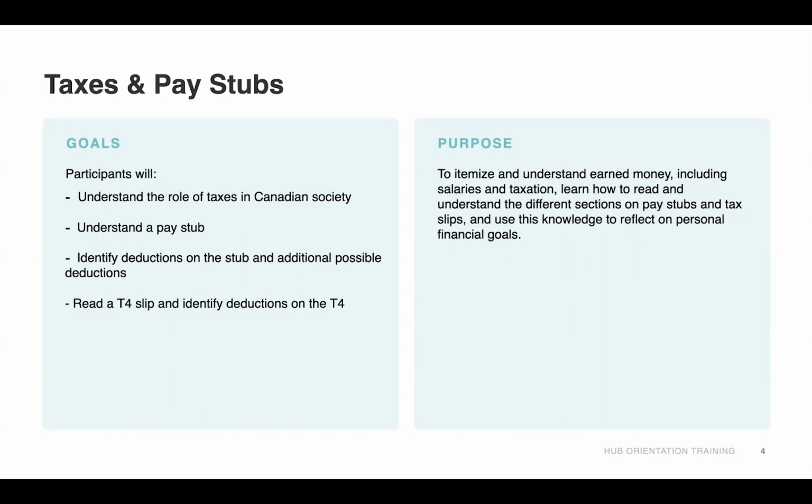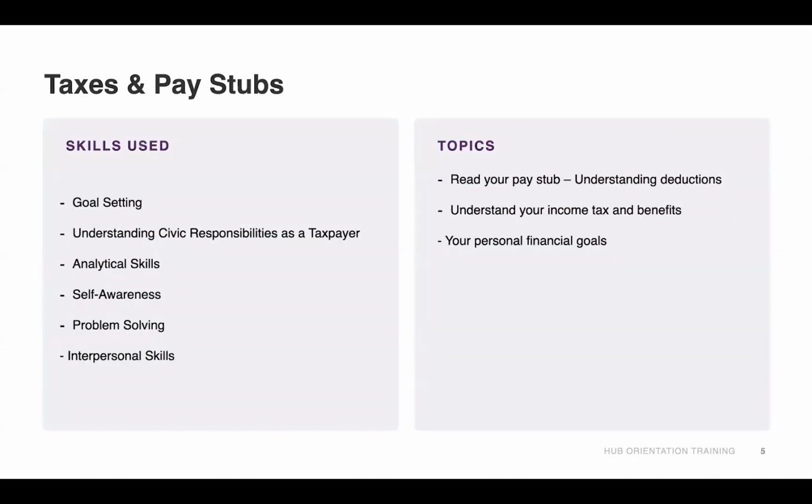The purpose of this module is to itemize and understand earning money, including salaries and taxation, learn how to read and understand different sections on pay stubs and tax slips, and also use this knowledge to reflect on personal financial goals. The skills that participants will use throughout Taxes and Pay Stubs are goal setting, understanding civic responsibilities as a taxpayer. They will use analytical skills, self-awareness, problem solving, as well as interpersonal skills.